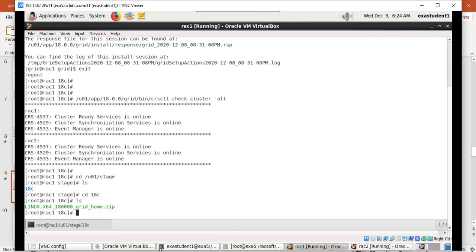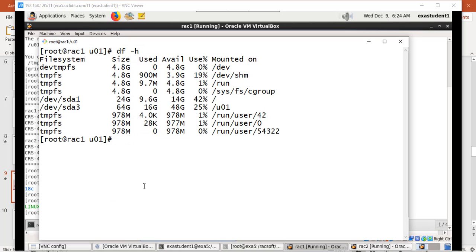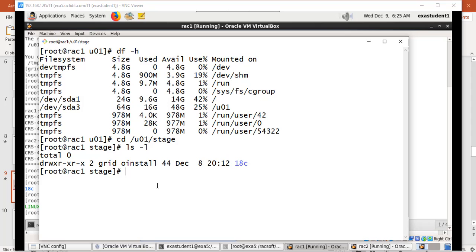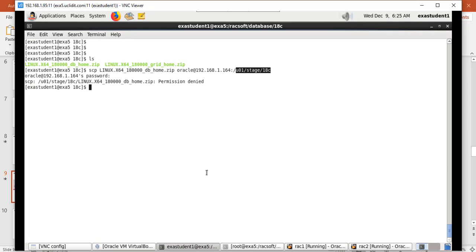So let me go to the directory and see the permissions on this. Alright, there is no write permission. So let me just change the permissions on 18c, and hopefully it should copy now.